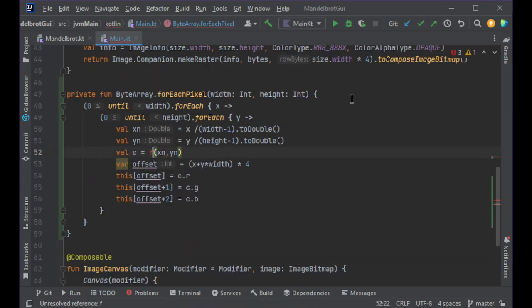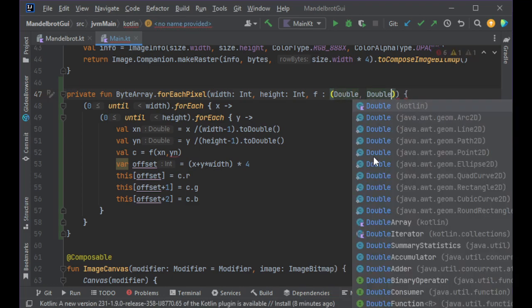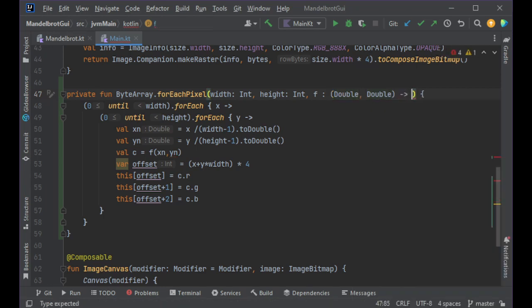This f function will also be a parameter to our function, and it will be a function, so that will have the type of taking double x, y and returning color in the form of an int.